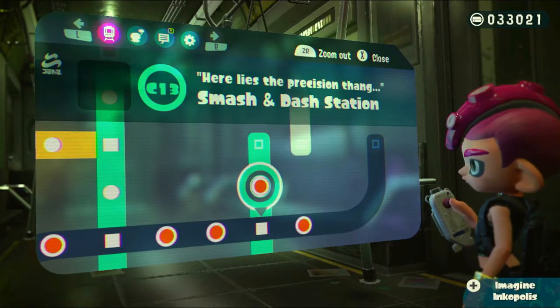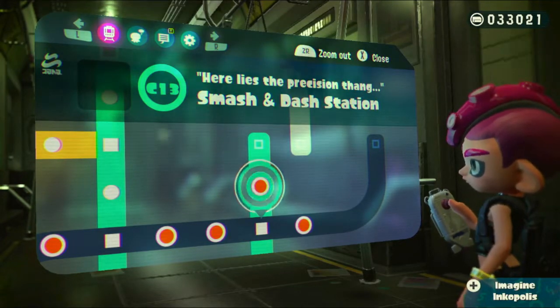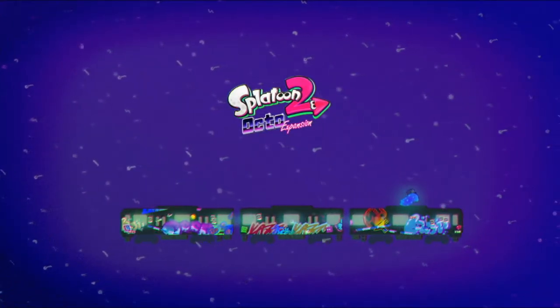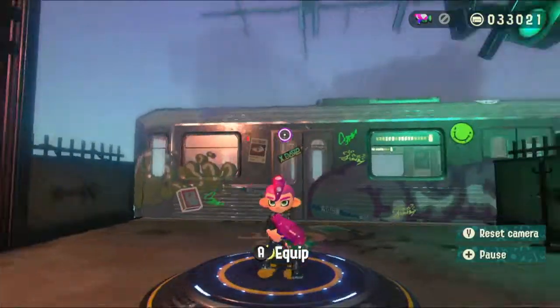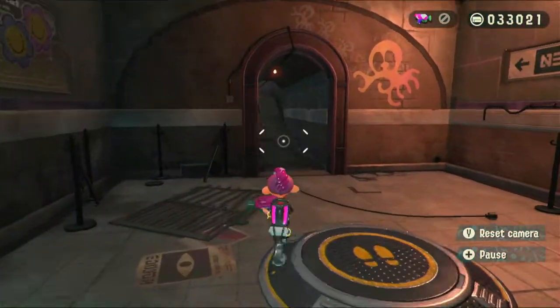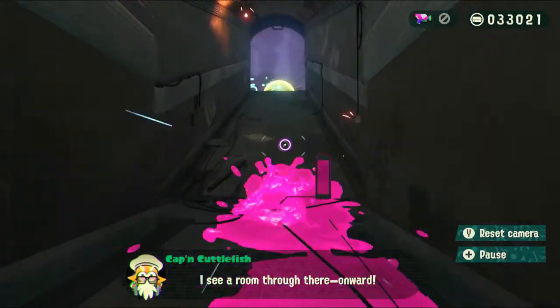Now we're going to go get what this is. Here lies the precision thing. Smash and dash station. The thing. Another thing. We got another thing. I love the water lighting effect around this area. This is really cool. What's the music? Music's also cool. I see a room through here. There, onward.